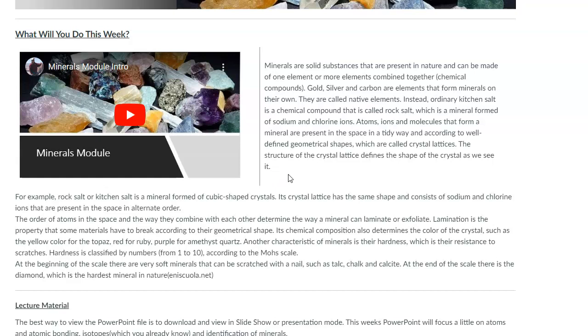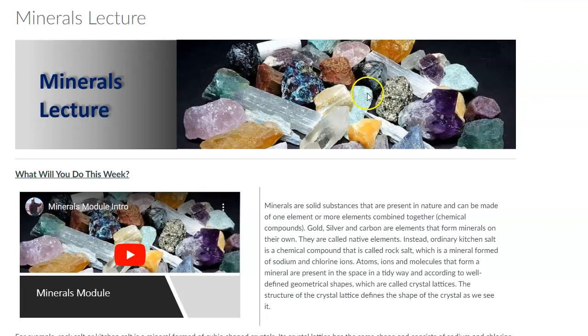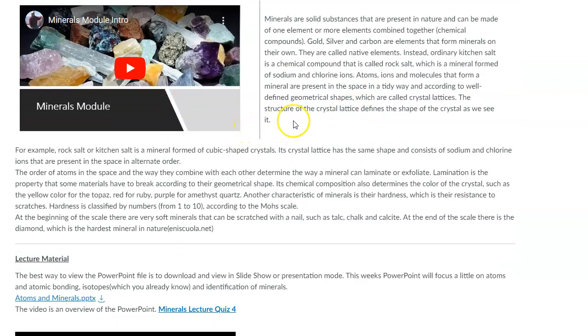So certainly knowing the definition and then how to ID them. And usually how you ID minerals is through a sequence of tests. Sometimes, as you look at the pictures that I've got here, color can be helpful. Purple, but of course, purple. I don't know if that's purple, but purple. Maybe it's not the best, but certainly it can eliminate some. Sometimes color is very diagnostic, but oftentimes there's multiple colors. So we have to use other tests. And so we'll introduce those other tests in the lecture.